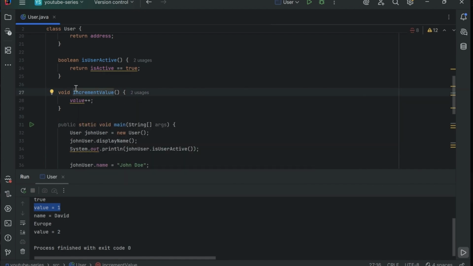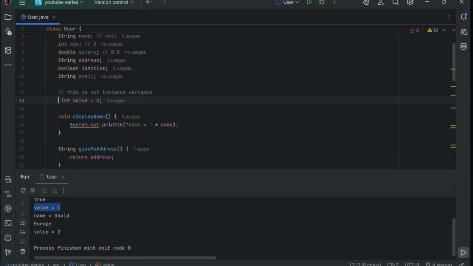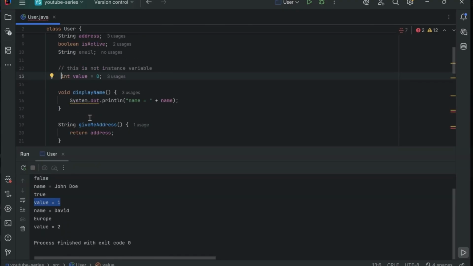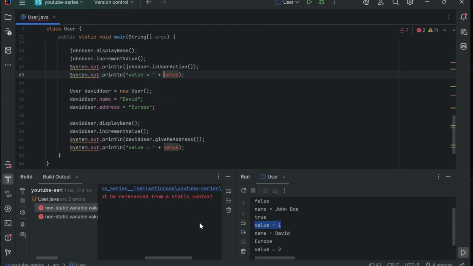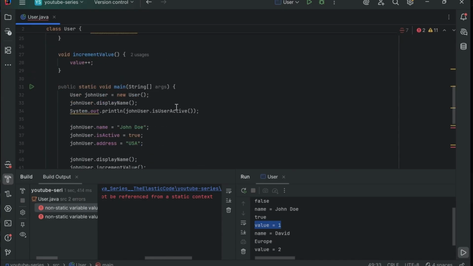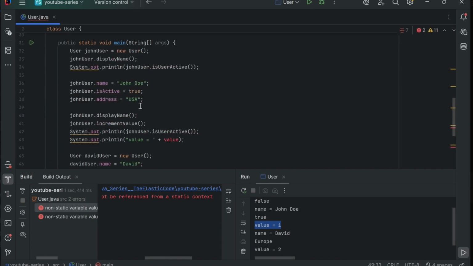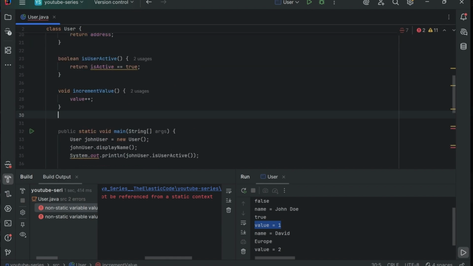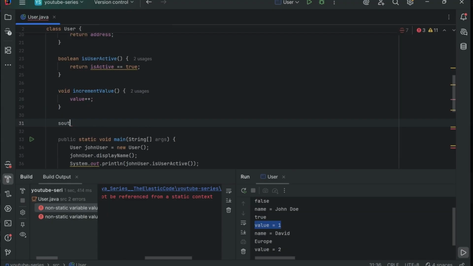But let me show you one thing quickly. If I change this, you will see the difference, right? If you remove this static to make it non-static, you will see a different result. Let me show you. All right. So instead of value, I will say get value.